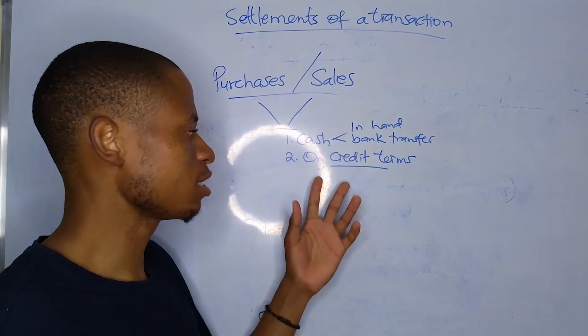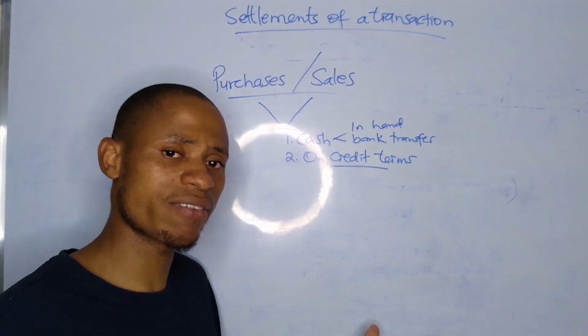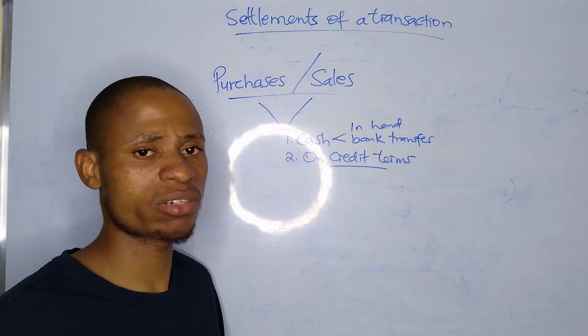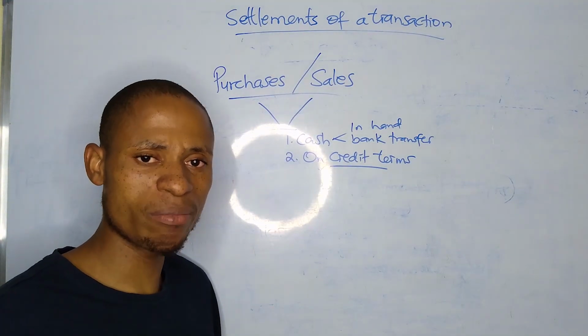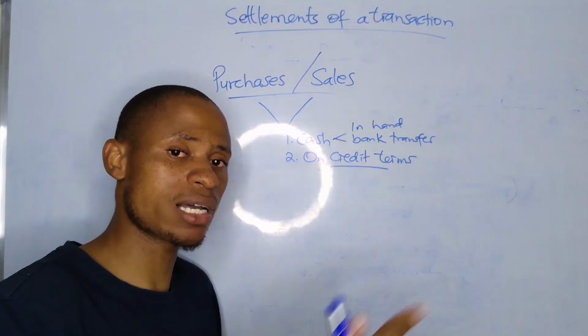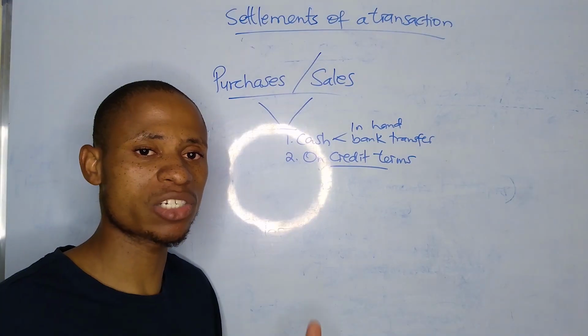But the credit terms have advantages and disadvantages. One of the advantages is that the business just wants to establish trust, establish loyal customers, and build their name with their customers. But the challenge that comes in this case, which we are going to discuss as a separate topic, is that some customers can be reluctant to pay.